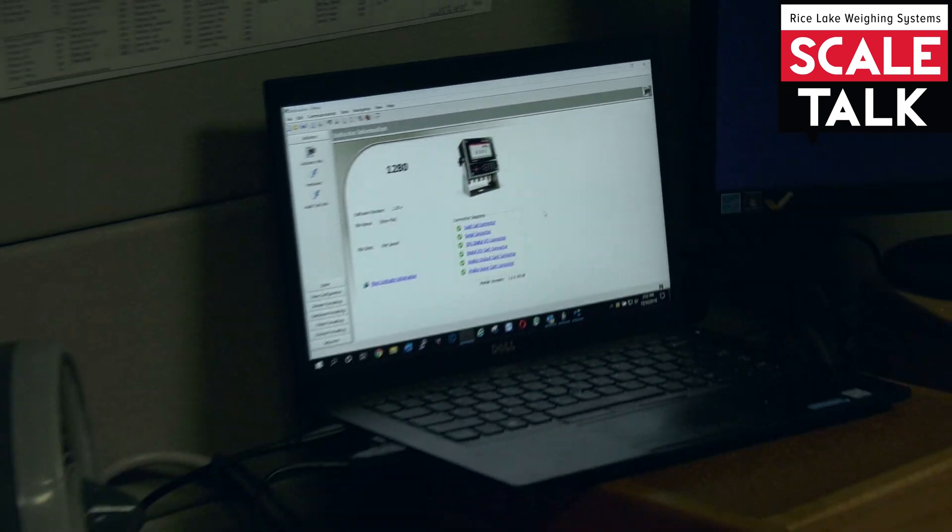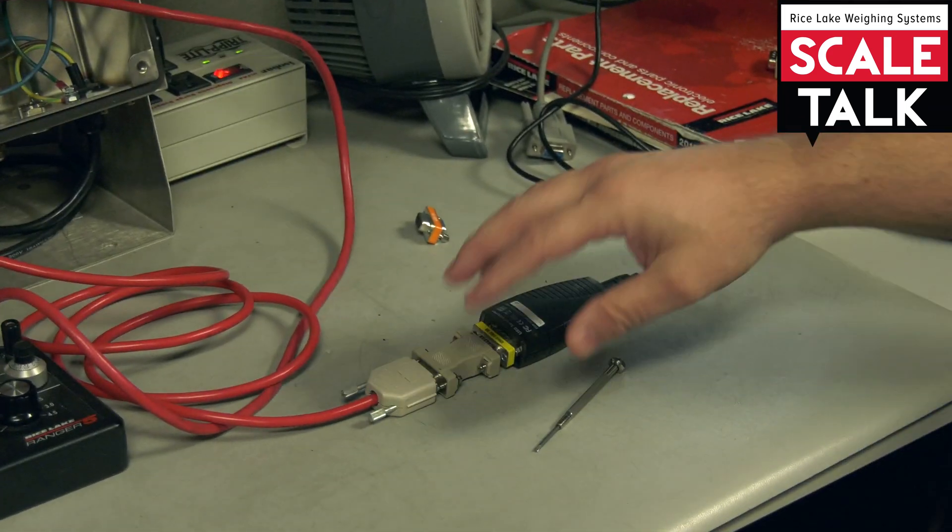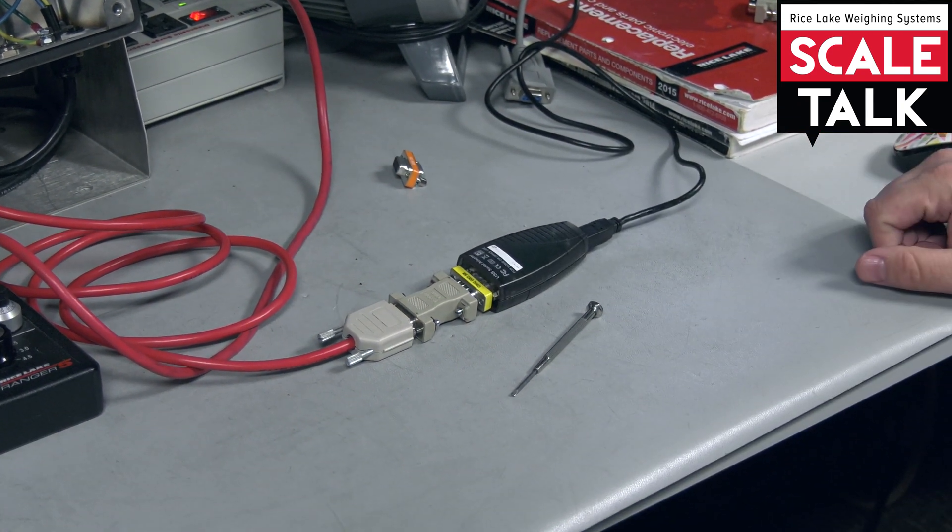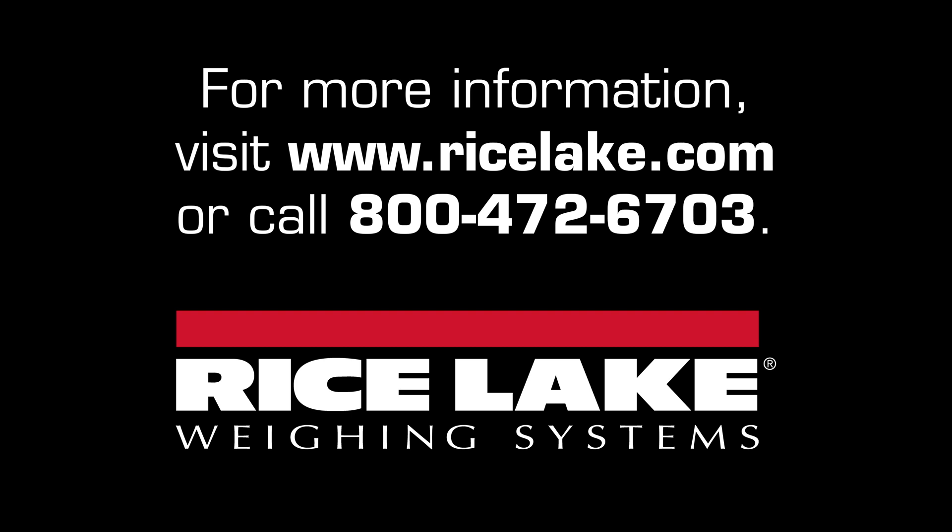So what we can have here is if I put my cable on, I knew it was backwards. Instead of rewiring, I could just throw my no-modem adapter on and automatically have it connect. And then I'm connected to the indicator.